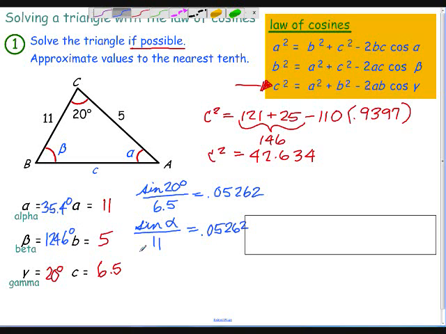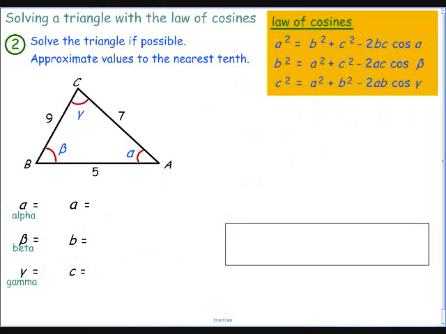124.6 degrees. All right. Well, with that example, let's do it again. Now this time we have all the sides. Let's mark in the information that we have been given. We have A is equal to 9, B is equal to 7, and C is equal to 5. So in this case, we actually have all the sides.